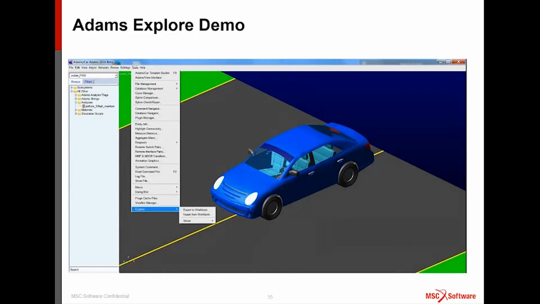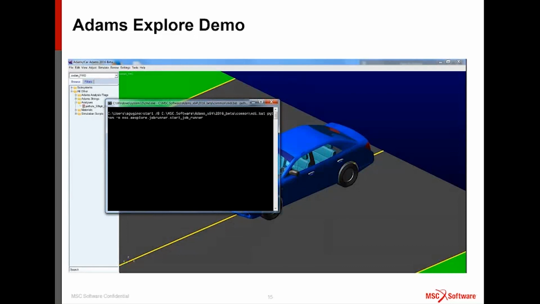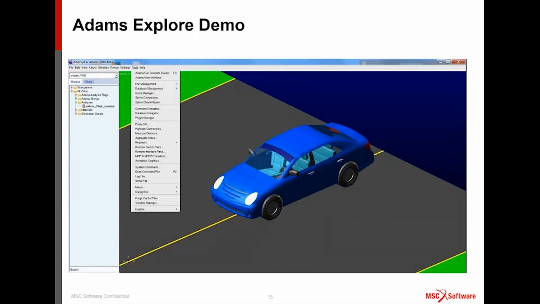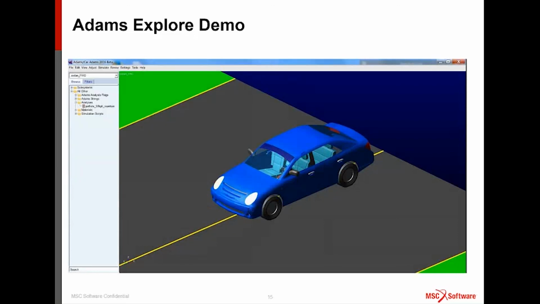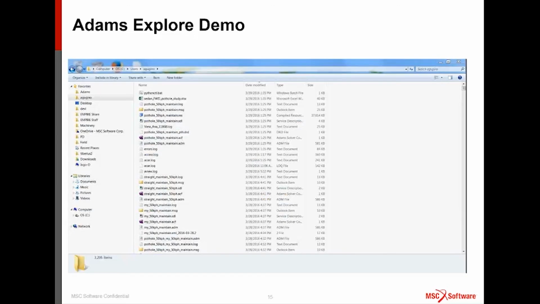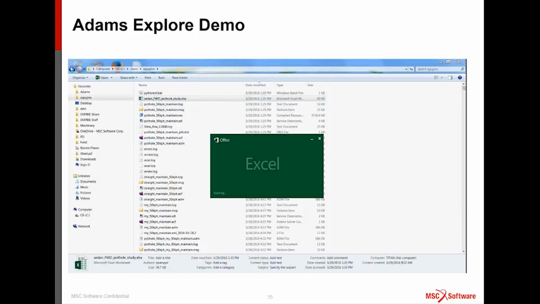Okay, so our CAE analyst here has exported now the workbook, and then the CAE analyst could also be the one that is starting the job server and web server, and his machine is being used for this, as engineering colleagues may be doing that, so he's setting that up now, but that could be a dedicated machine somewhere where an IT person's doing that.